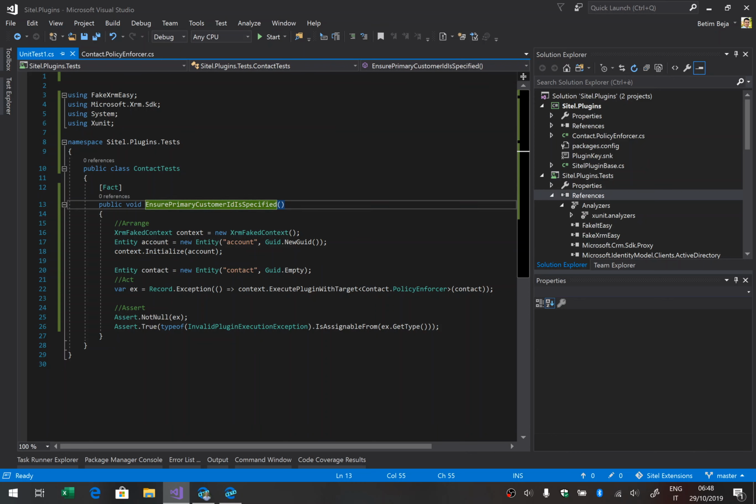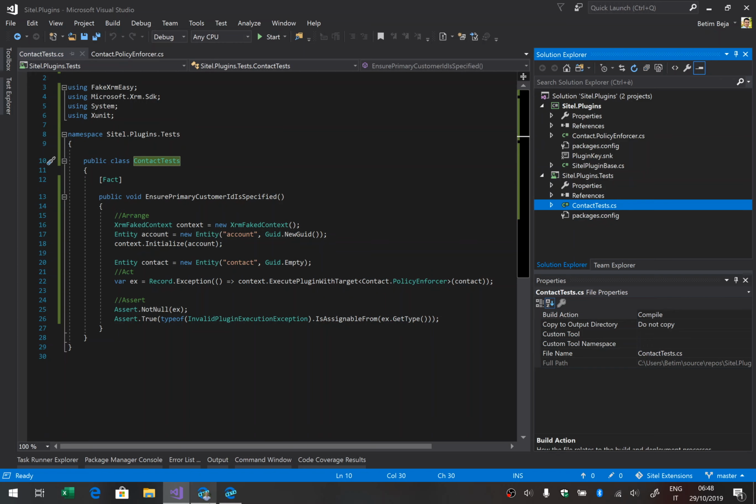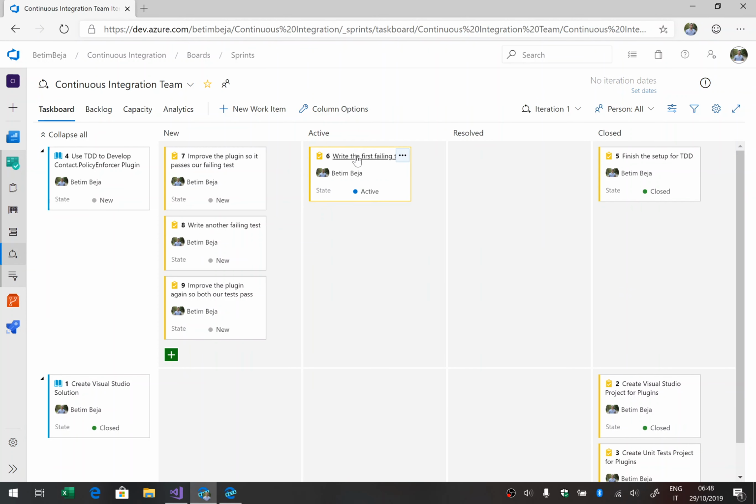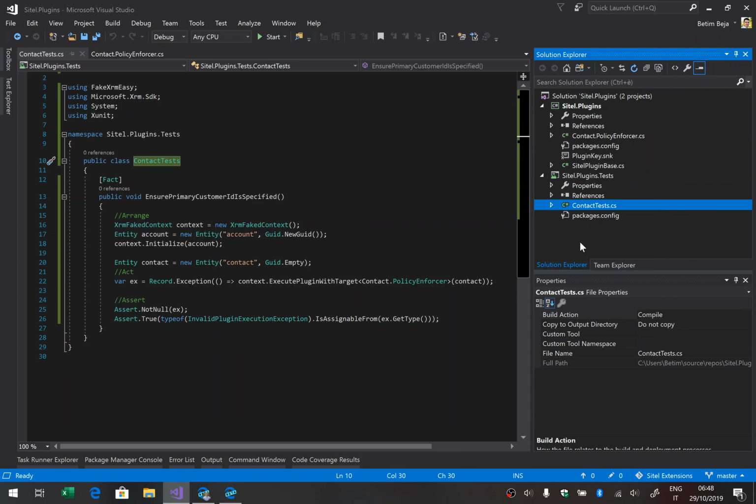As we've seen here, our plugin does not throw an exception, so our first test is failing, and we can close our task here and go ahead with the next task.